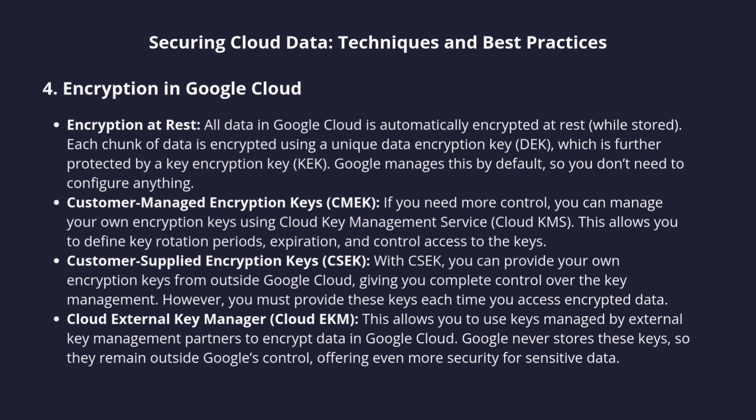4. Encryption in Google Cloud. Encryption at rest. All data in Google Cloud is automatically encrypted at rest, while stored. Each chunk of data is encrypted using a unique data encryption key, DEK, which is further protected by a key encryption key, KEK. Google manages this by default, so you don't need to configure anything.